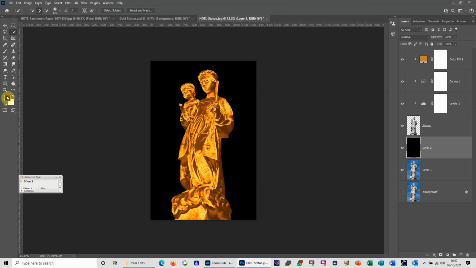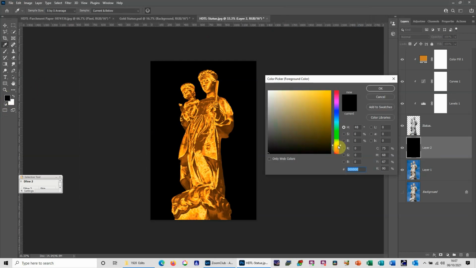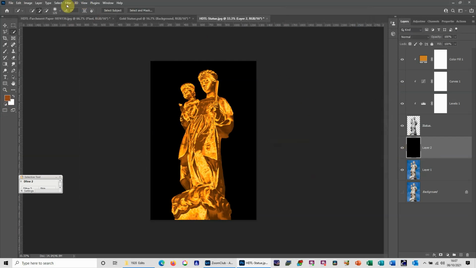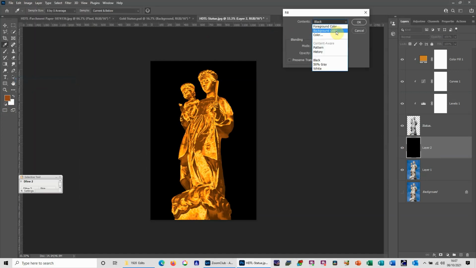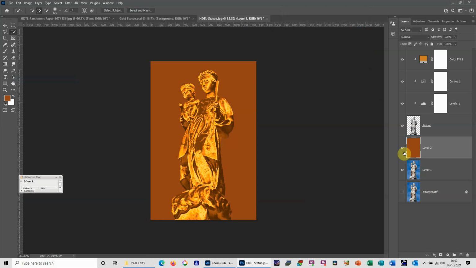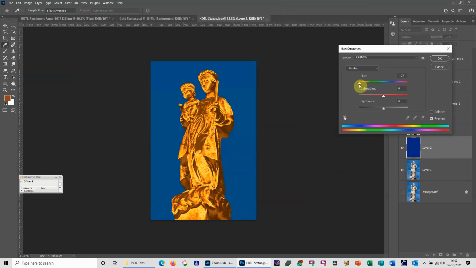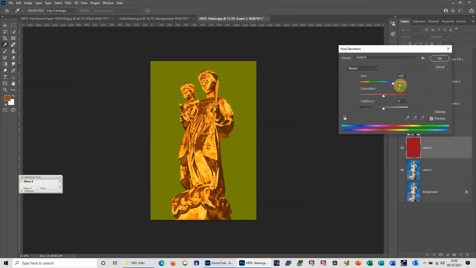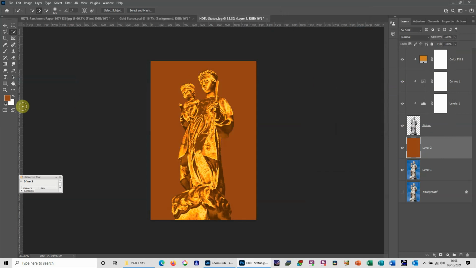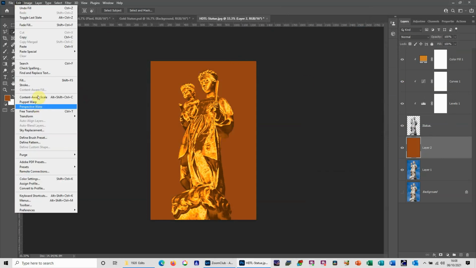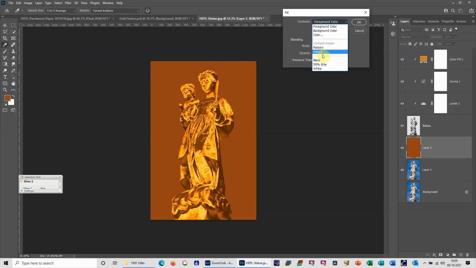If you want any other background, then obviously you could choose whatever color you wanted. I don't know, a rustic sort of brown. Let me go to Edit, Fill, Foreground Color. There we go. Oh, that doesn't really work, does it? But the benefit of putting a color in there is that you can now press Control and U for hue and saturation, and if we come into the hue slider, I can make that background whatever color I want. I think at the end of all that, I would just prefer the black, to be quite honest with you. So let me do that again. Go Edit, Fill, and choose black.